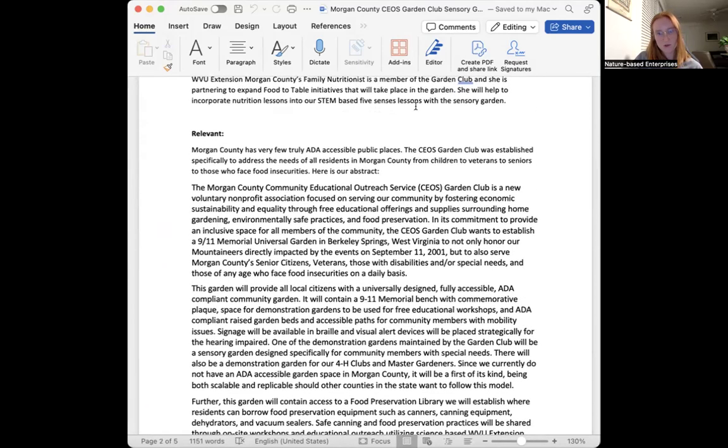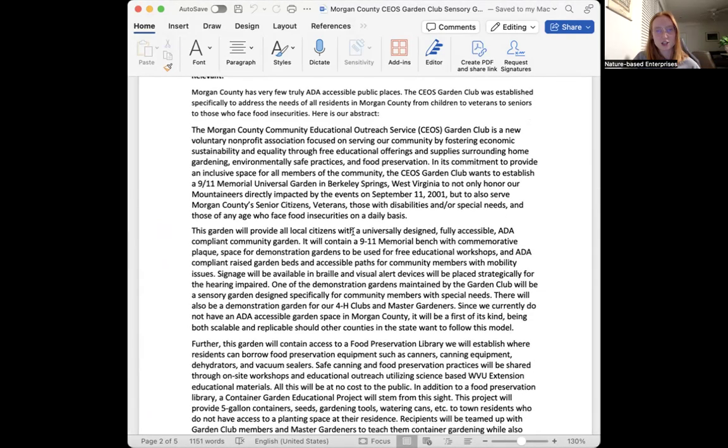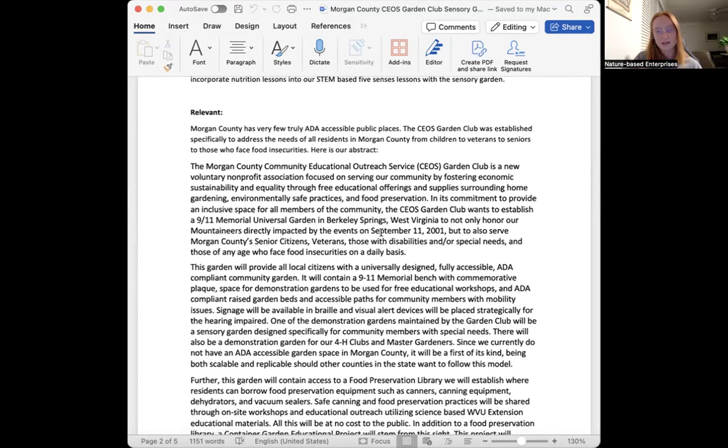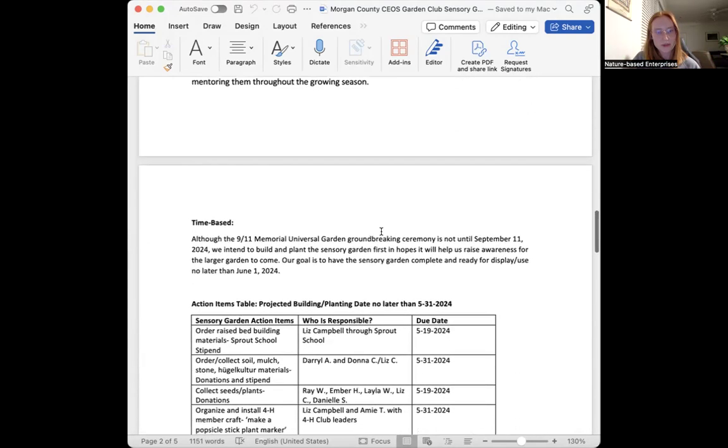Why it's important: this talks about why the Morgan County Garden Club was founded, and it's to think about establishing this universal garden so that everyone has a space to reflect and feel welcome and connect with nature, which is so cool.